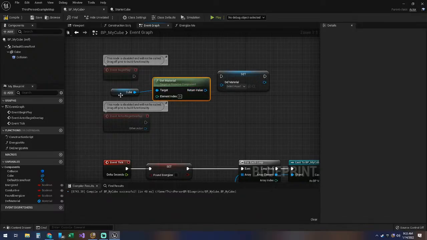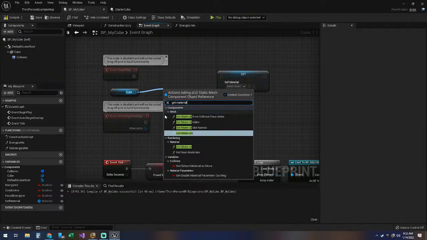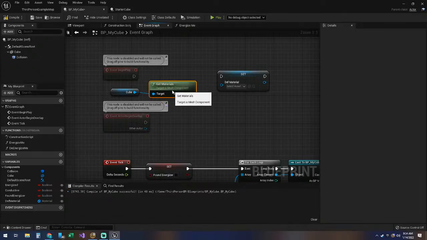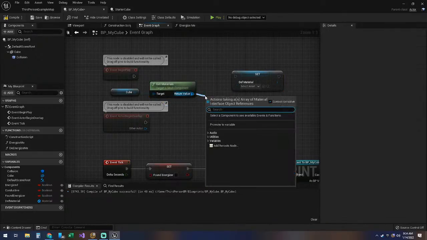Okay, I didn't do this part before. I'm kind of lost now on what I'm doing. Get material. We only use one material, so I should be able to just do get.